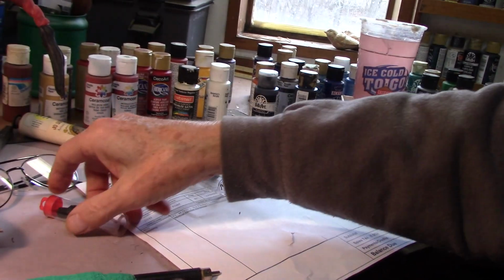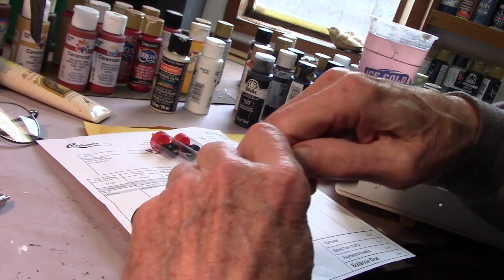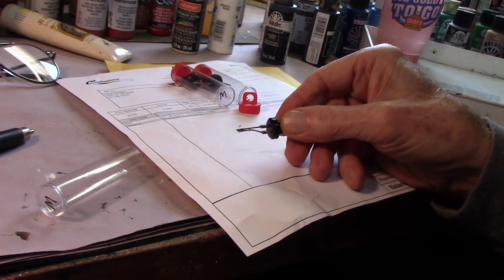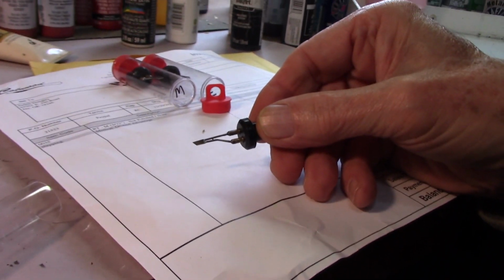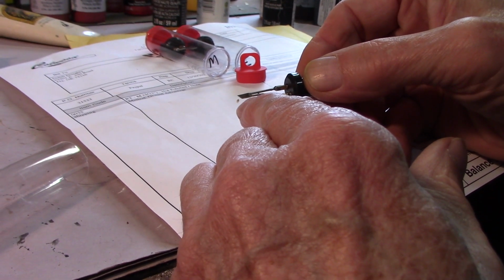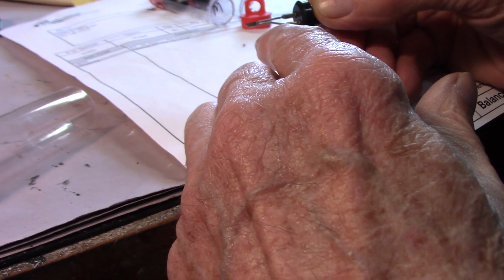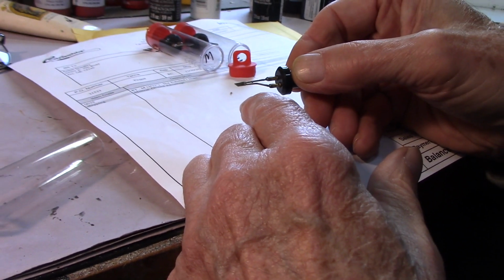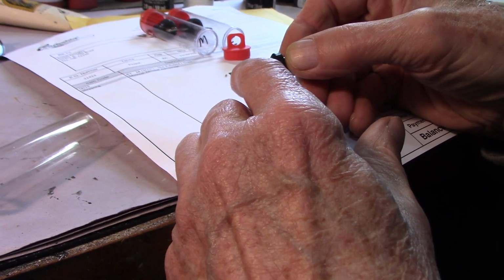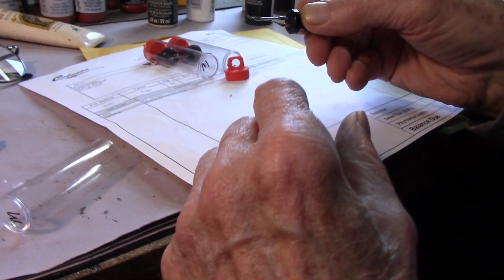Anyway, I ran out of burning tips, so I found a Coalwood site on the internet, and I went back and bought some more burning tips. Now this is the tip that I use, if Judy can zoom in there. Why do I use this tip? Well, because it works mostly, but see how much material you have up here on the end of this? These tips last a long, long time, and when they finally give up the ghost, it's because these two wires here separate, because the material up here is gone, worn away or burned away, one of the two. So you've got to get a new tip.